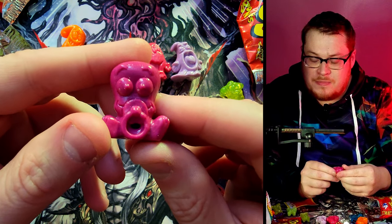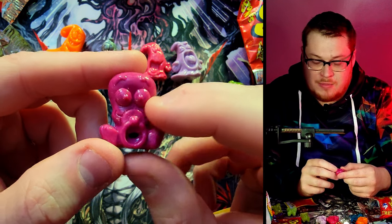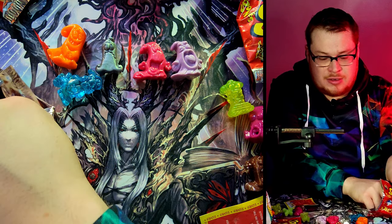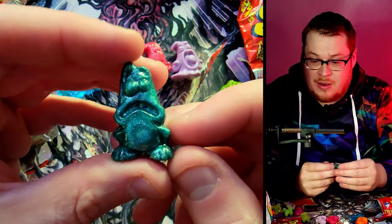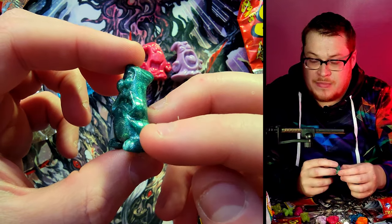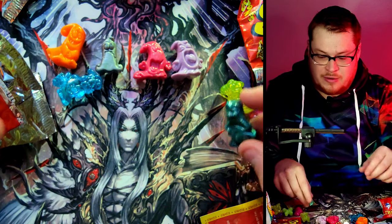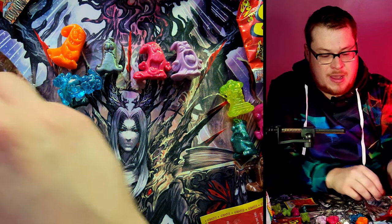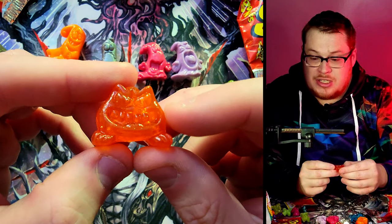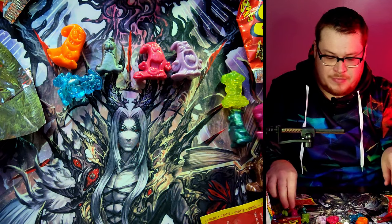But let's go into Baby. Look at this little baby sucker here. He is very bald, very weird. Alright, let's grab the next. Bang! Oh, very nice glitter. This looks like a toothpaste one, right? Yeah, very cool. Very nice for Mutants. I don't think I have a glitter of him like that. So, not bad, not bad. And bang, there's a nice jelly from this one. Very cool. Orange jelly. I'll take it.